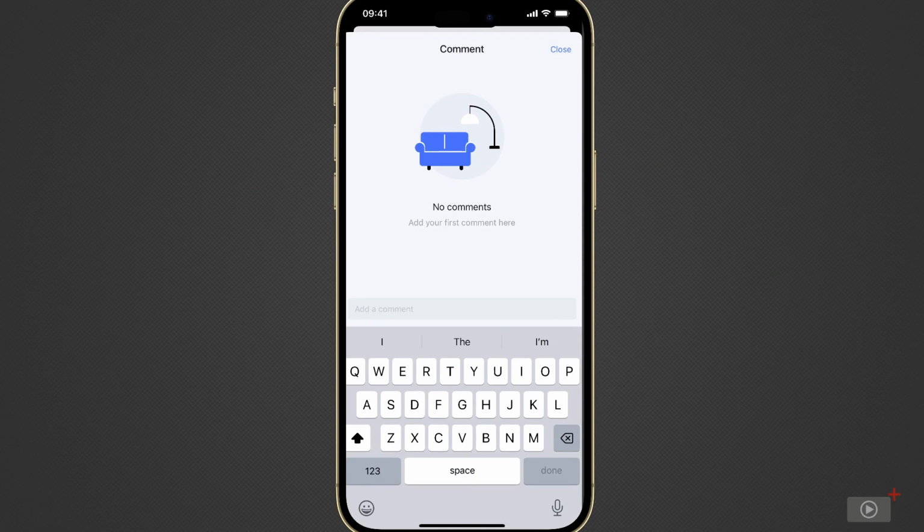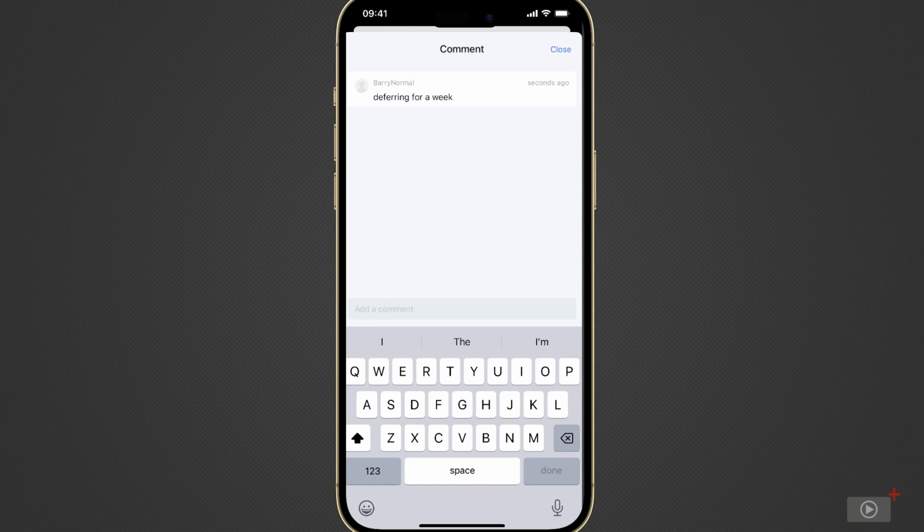So it could be a link to a file, it could be some further information that I need to execute the task, or perhaps just a status update if I've done a little bit of work towards it. Now, if you're collaborating on a task with someone else, which we'll cover shortly, then you can leave comments for others as well. Now, I've decided to defer this for a week, so just putting a comment in here to explain that. And I'll tap done, and the comment's added.